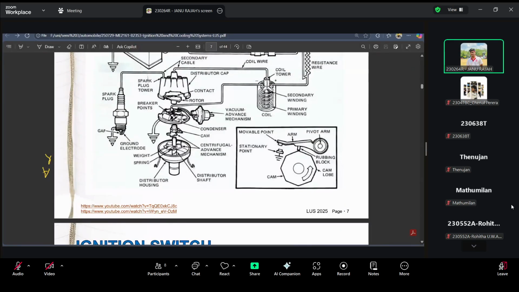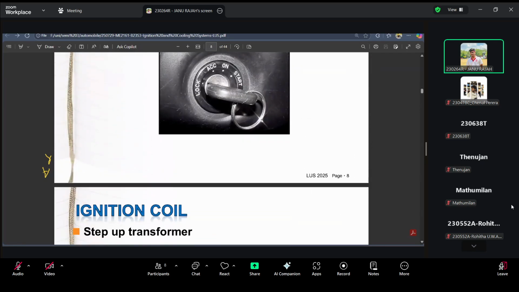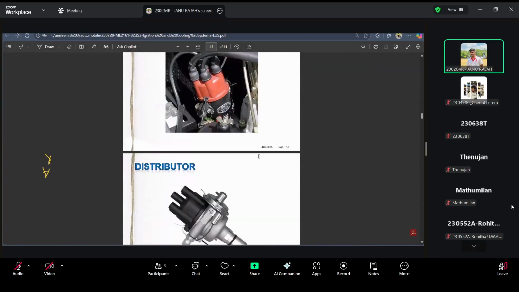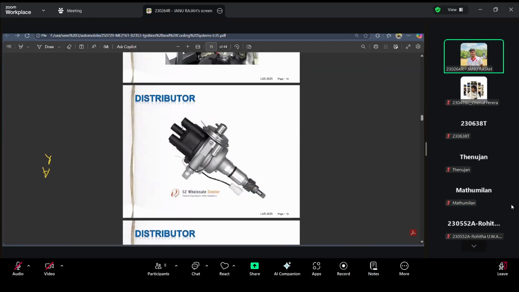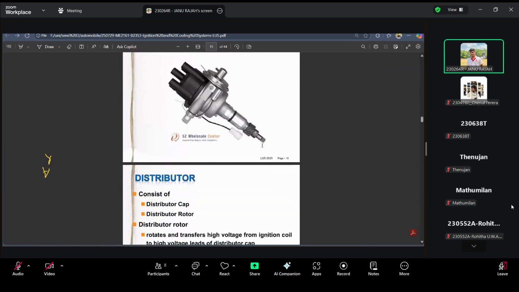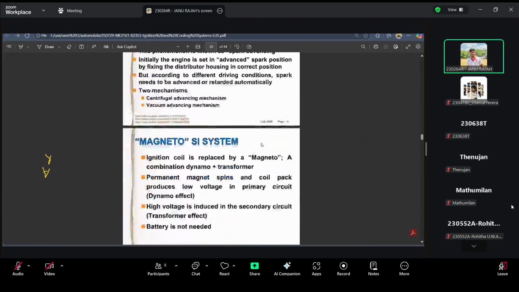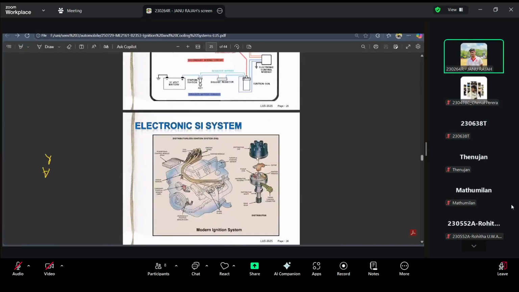Everything is connected on the same shaft, and this same shaft will go to the camshaft of the engine.